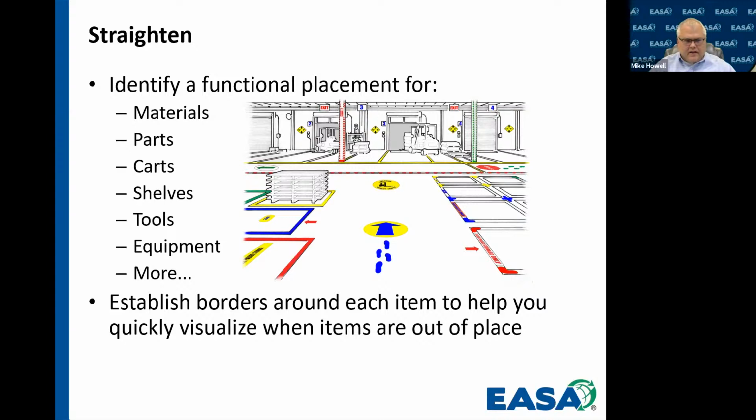And that, again, not only lets everyone else in the service center get to an item when they need it, but if they go to that place or look at that place and it's not there, that means someone's using it. It doesn't mean that someone left it lying in a corner and they need to search the entire service center to try and find it. So again, visual management helps you see when things aren't there.